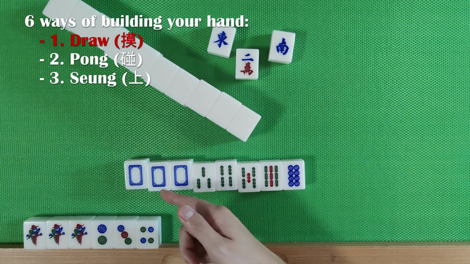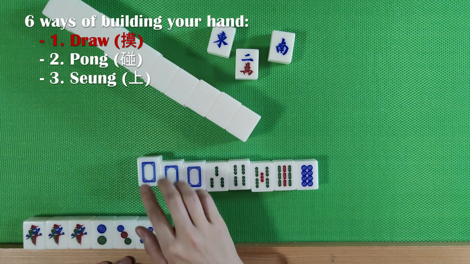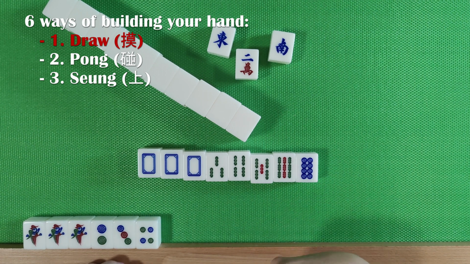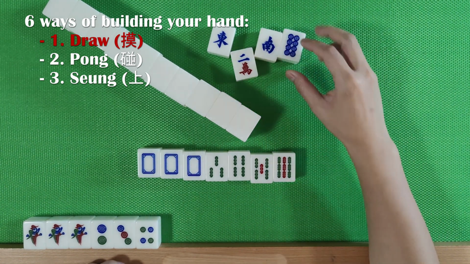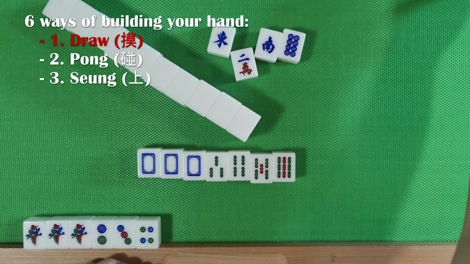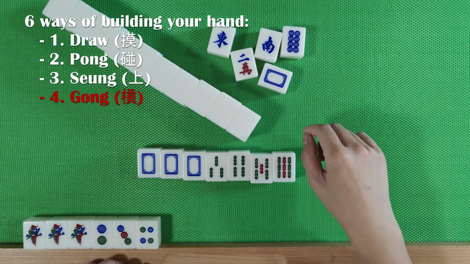Nice one! You've drawn a bakban to complete your own identical triplet. But you don't have to show this out because you drew it yourself. You only need to display if you take someone else's discard. Speaking of discard, alright, our hand is in decent shape. But what if someone discarded the 4th white dragon? You can take this to complete your quadruplet.